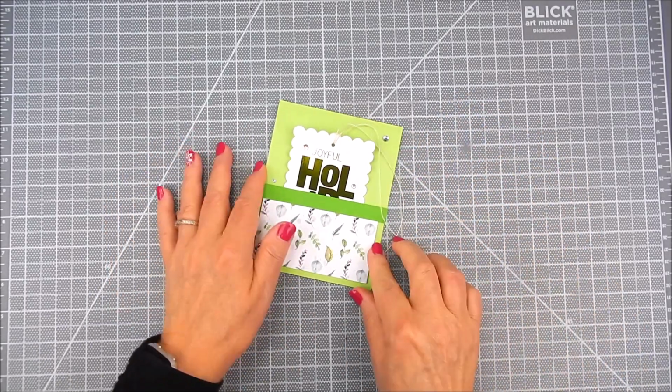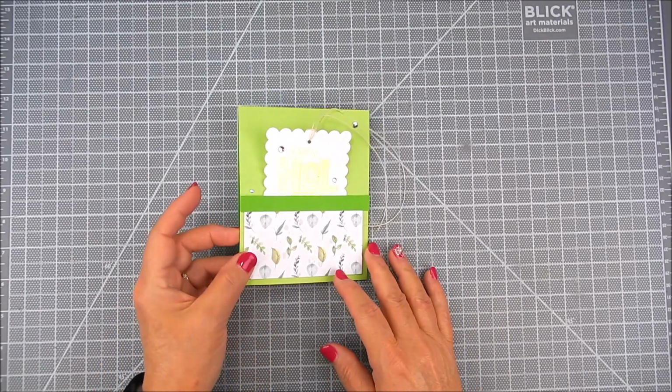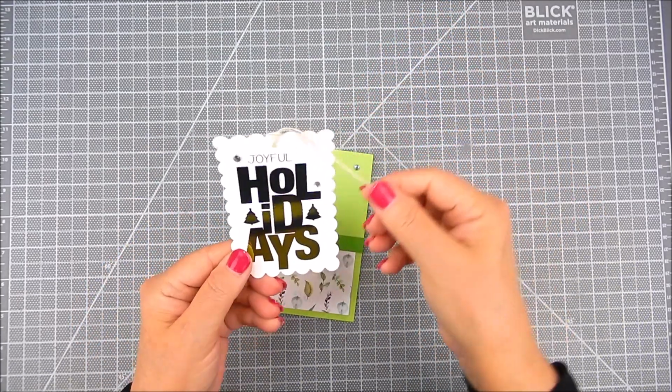And so you can add something extra at the bottom. I decided not to, but there you go. It's a nice holiday card. You can write on the inside, and they get to keep the tag for themselves.